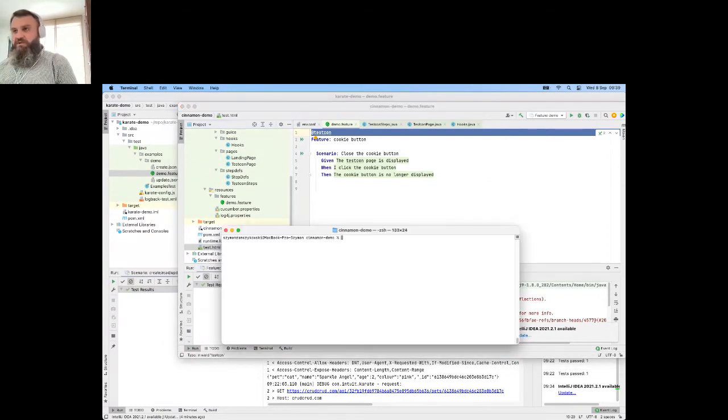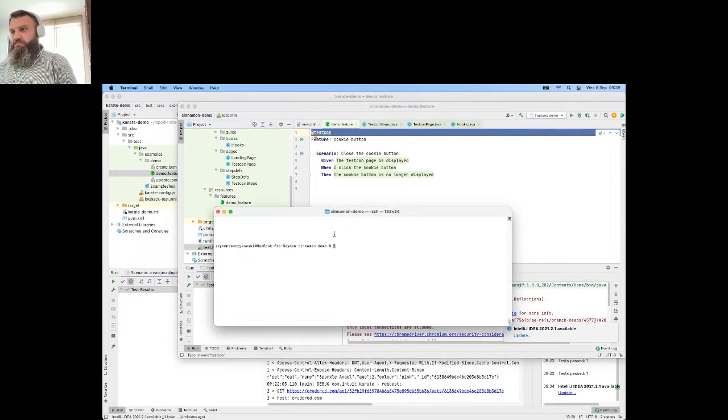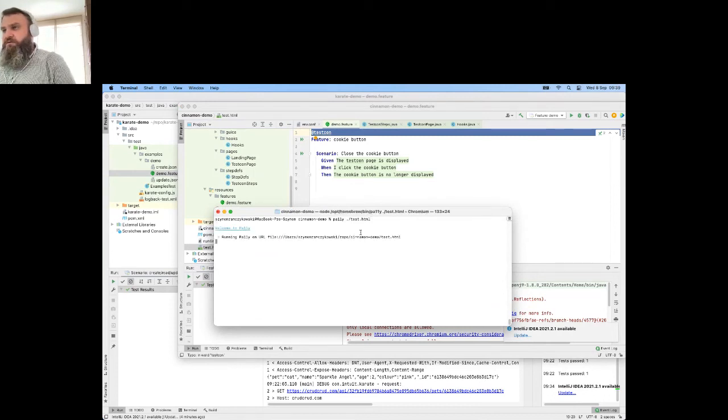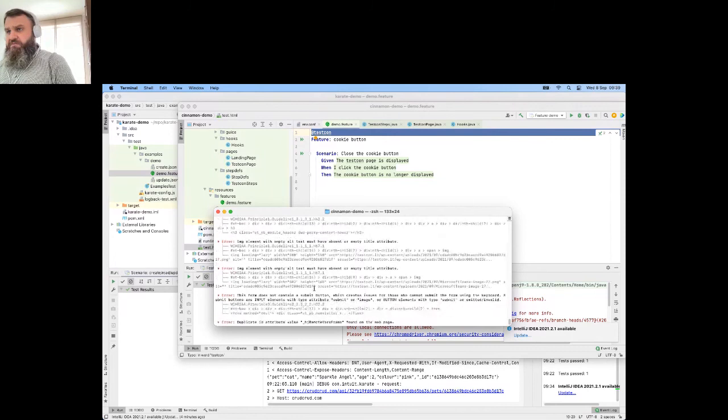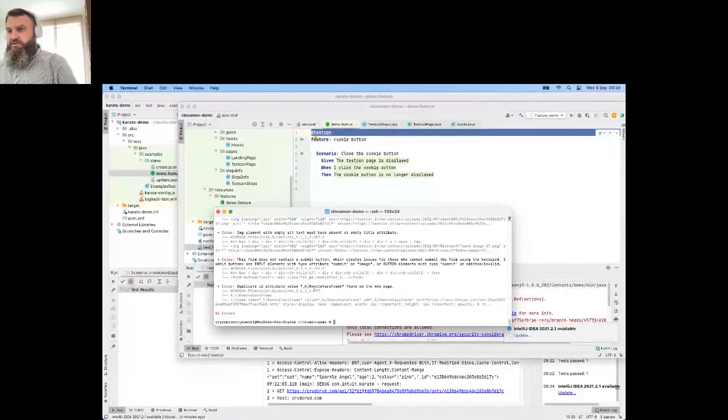So now using the terminal, I can just do something like this. And I do have some kind of report here. So there are some errors on the page, and you can do a lot of stuff.